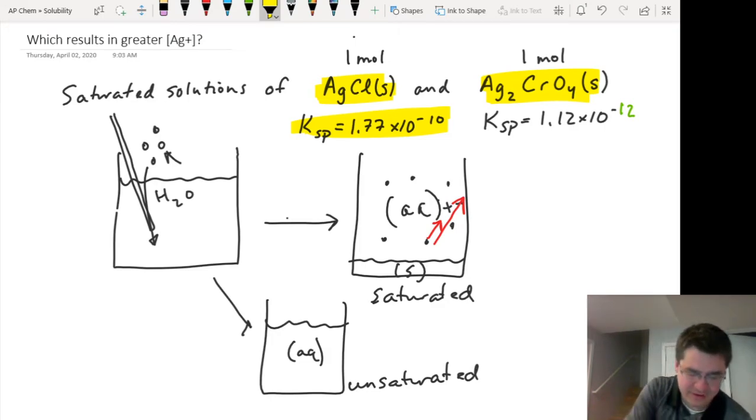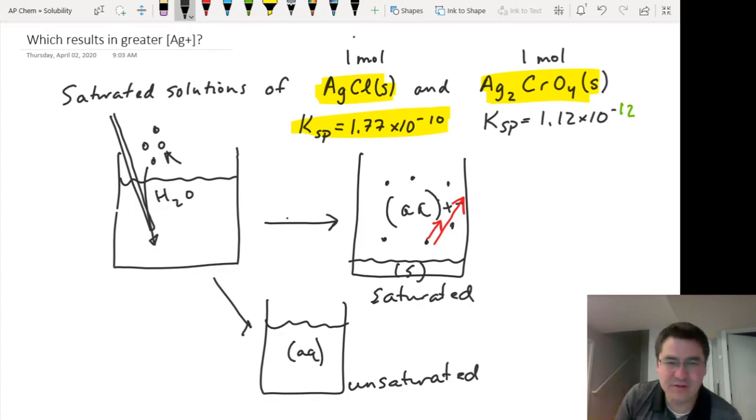Let's just calculate this one. Do you guys have those KSP values written down? Yeah, hold on, let me get that. Can you guys write those down? Because I'm going to ask you for them, because I'm going to flip to a new slide and I don't want to have to go back and forth.